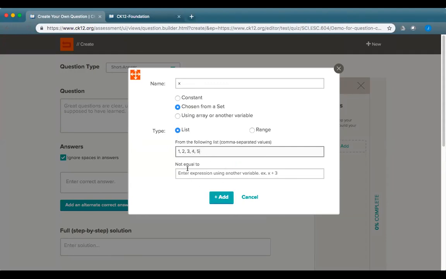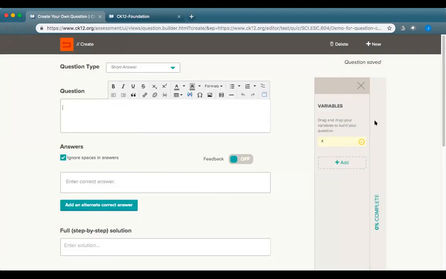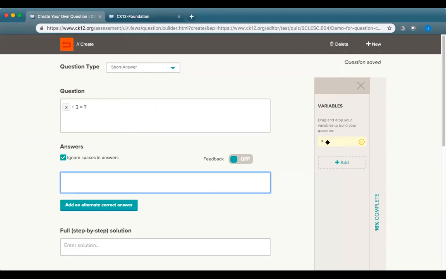And I could say things like not equal to if I wanted to put an expression in there that wasn't in my answer choice options. So now I have this variable to work with. I'm going to drag this: X plus 3 equals what? And then my correct answer would be simply X plus 3.